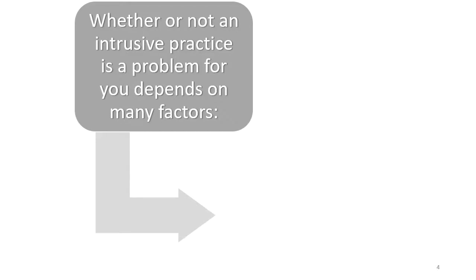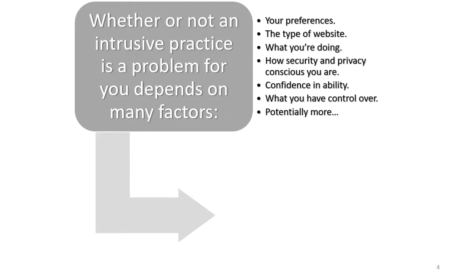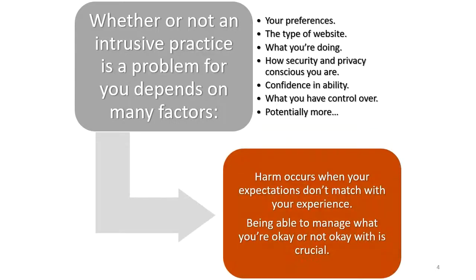Fundamentally, whether or not an intrusive practice is a problem for you depends on many factors. It can depend on your preferences, or the type of website you're browsing, or what you're doing there, as well as how security and privacy conscious you are, your confidence in the ability to control data practices, and even what you actually have control over, as well as potentially many more factors. But where harms occur is when your expectations don't match with your browsing experience. So being able to manage what you're okay or not okay with is really crucial.